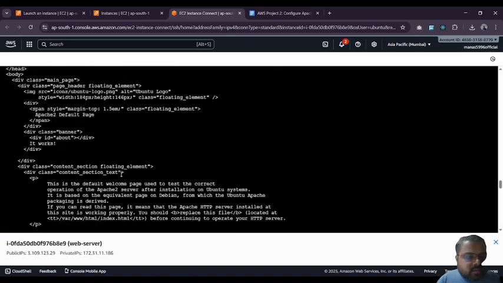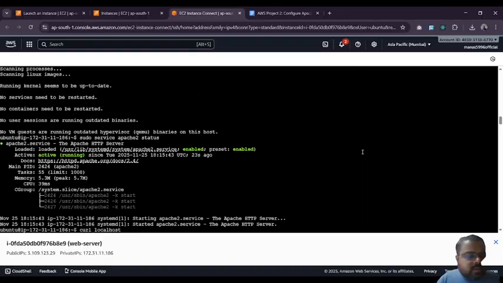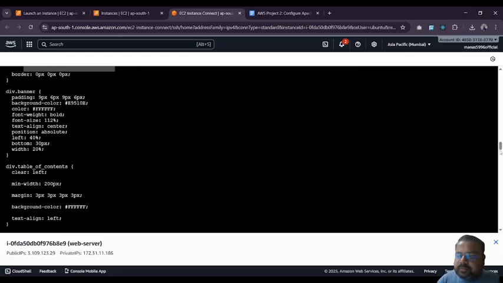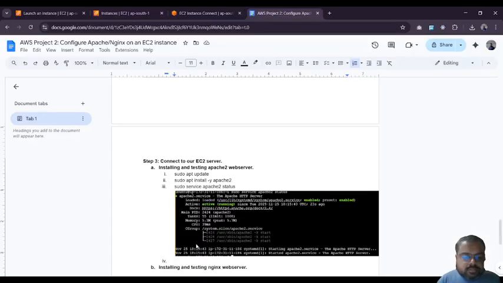If we do this, we will get the response of Apache2. Curl localhost is the command which we can run. Quick response called web page.